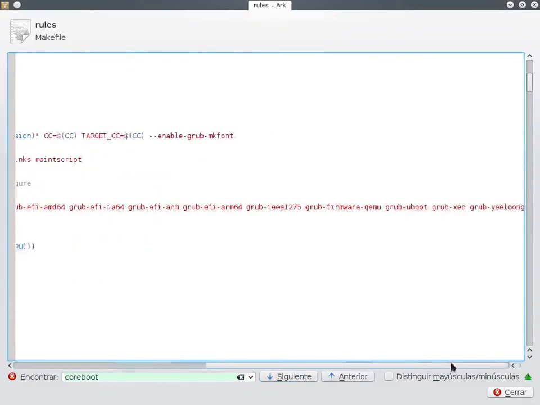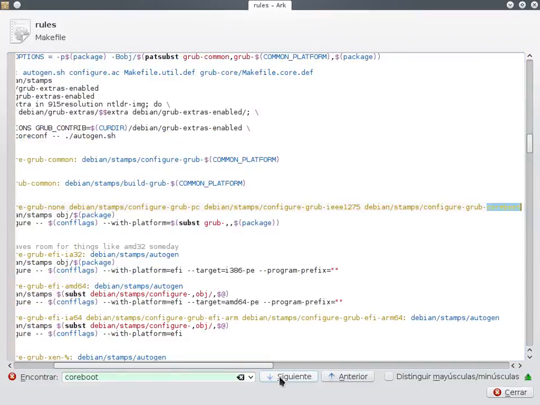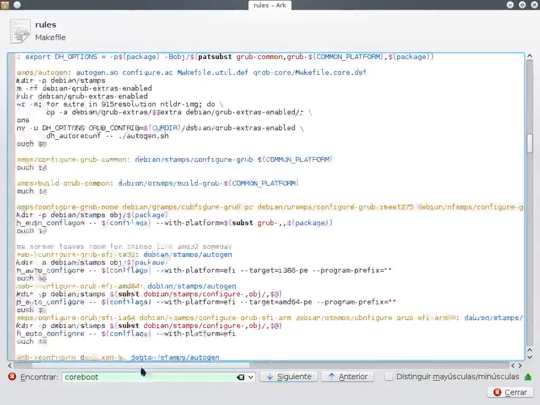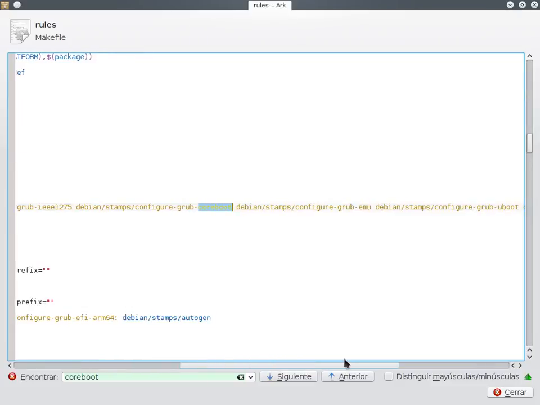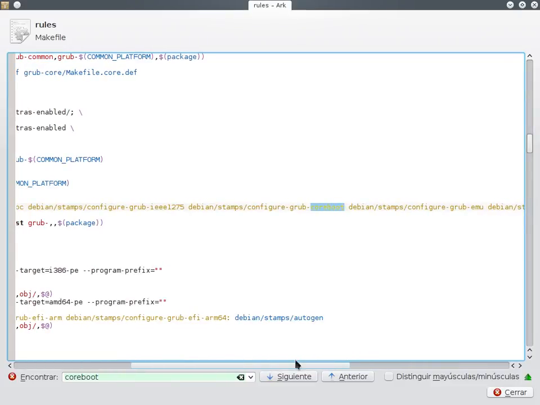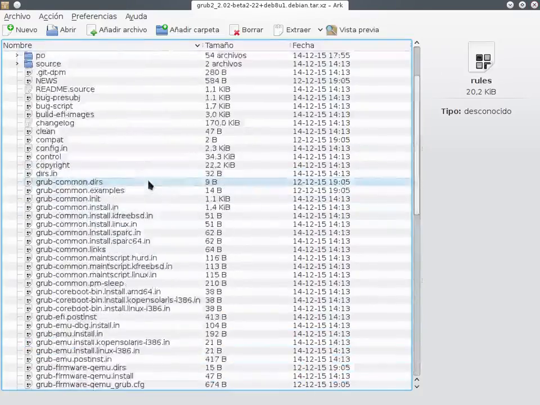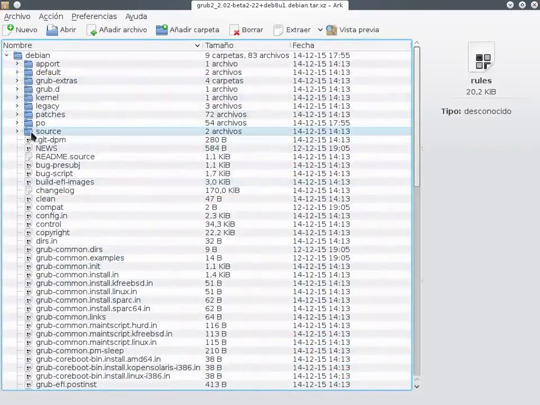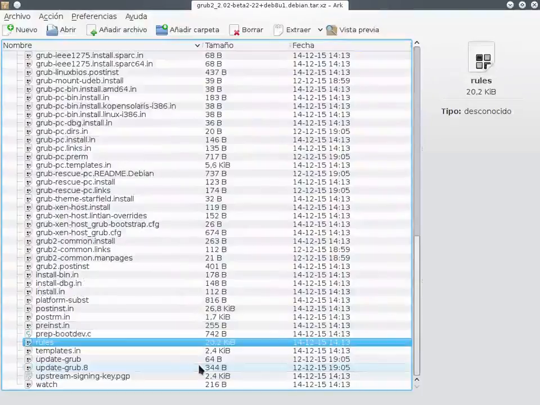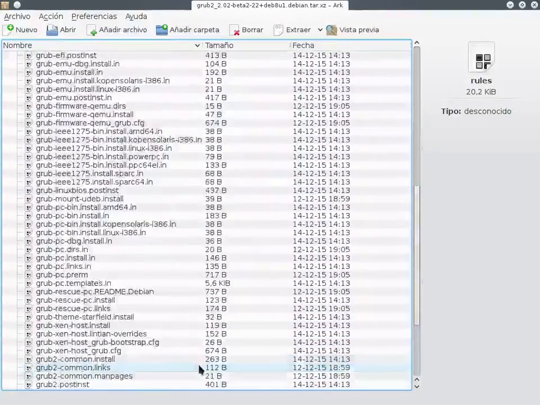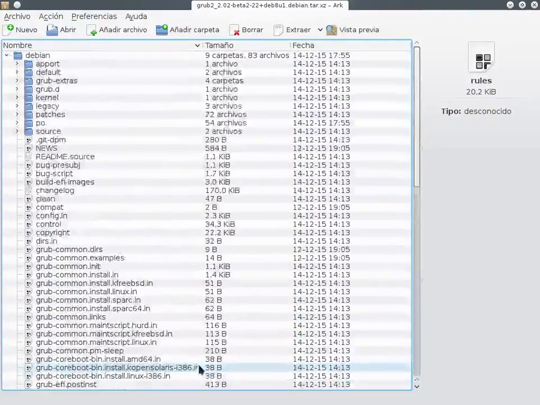Configure. Oh, maybe I need to apply these patches so that there's the coreboot patch somewhere. Okay.